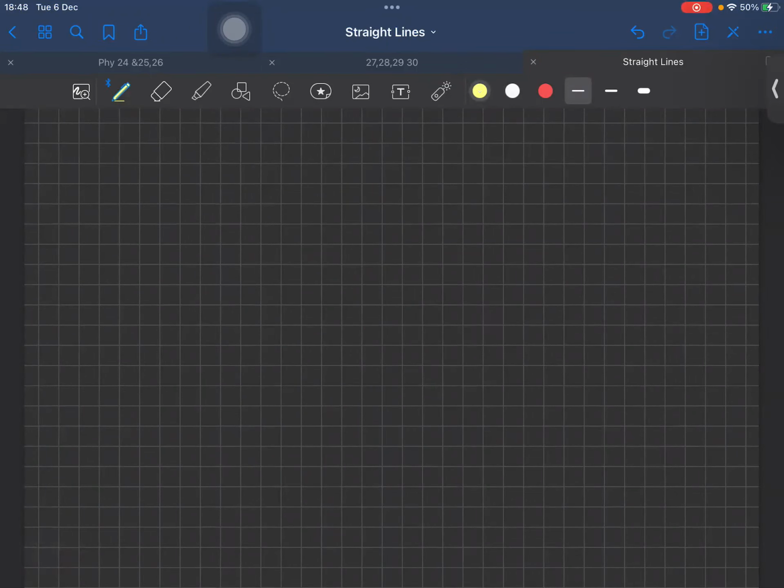Okay, solve question number 6. Find the equation of the line which intersects the y-axis at a distance of 2 units above the origin and makes an angle of 30 degrees. It's very easy. Find it. The slope is given, the y-intercept is given. You just need to substitute in the formula. Do that.